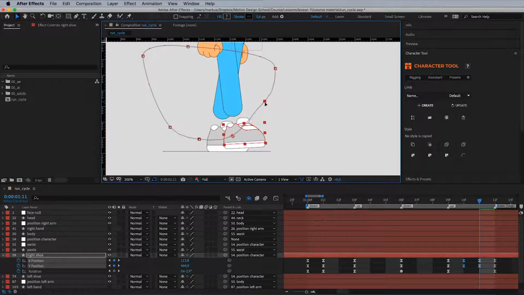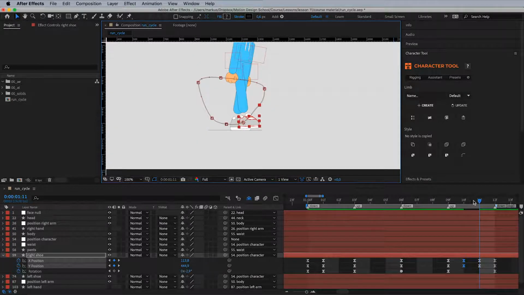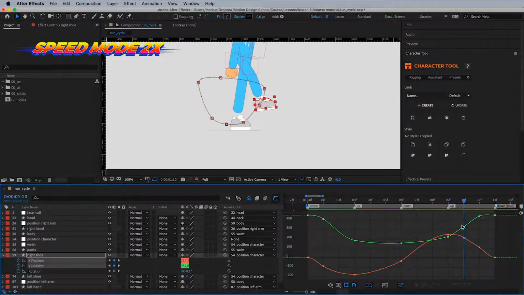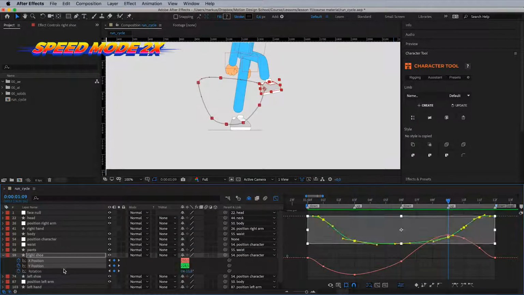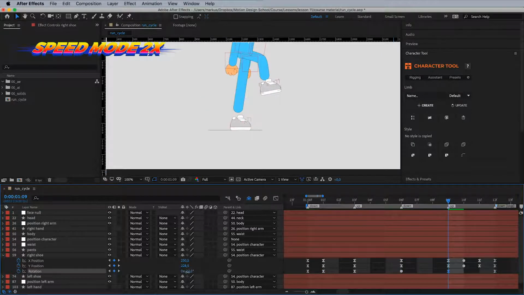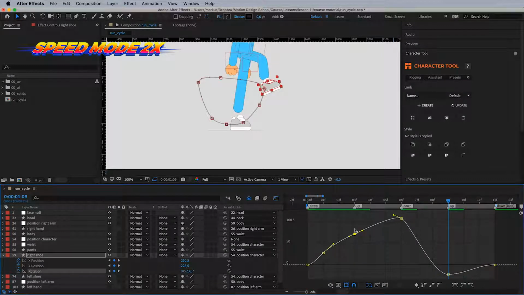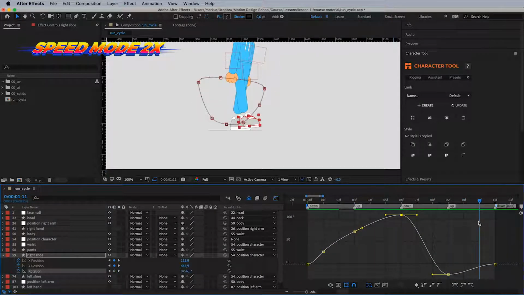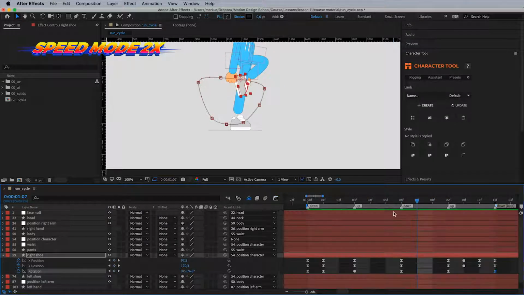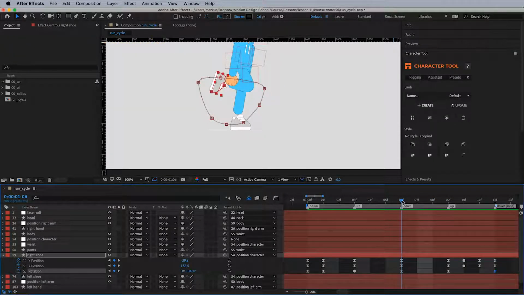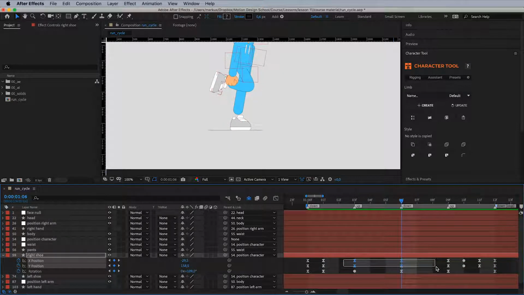Time for some more fine-tuning, so let's hit that speed mode. The knee is a bit too high here in the middle, so let's push down all these frames here a bit.